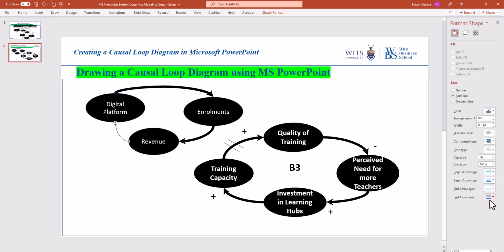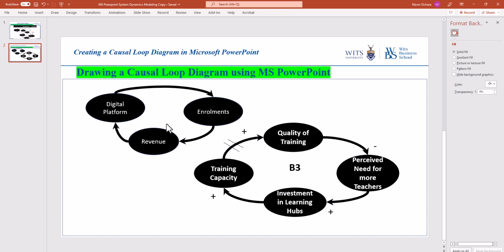Okay, we still have to change the size to 6 points. And then the end arrow type, we want it to be stealth. So that is complete.